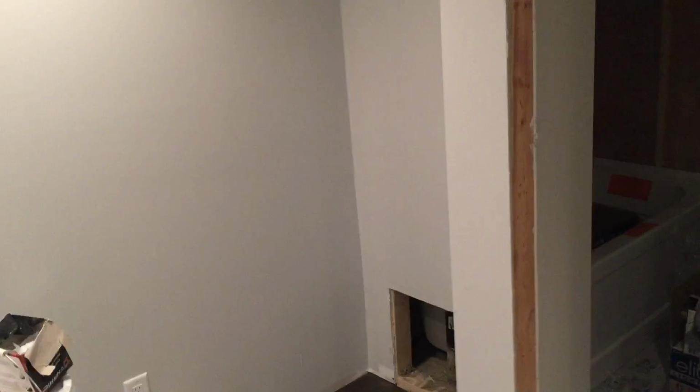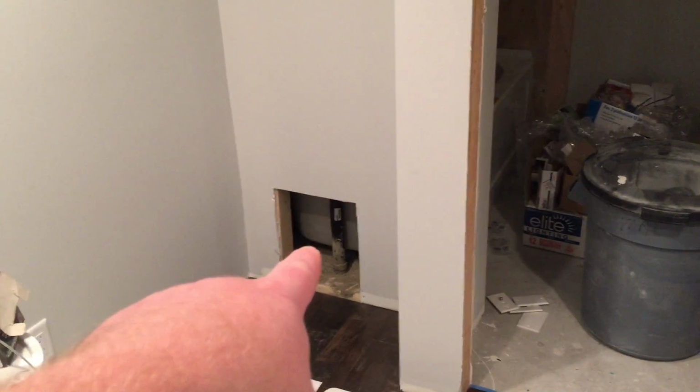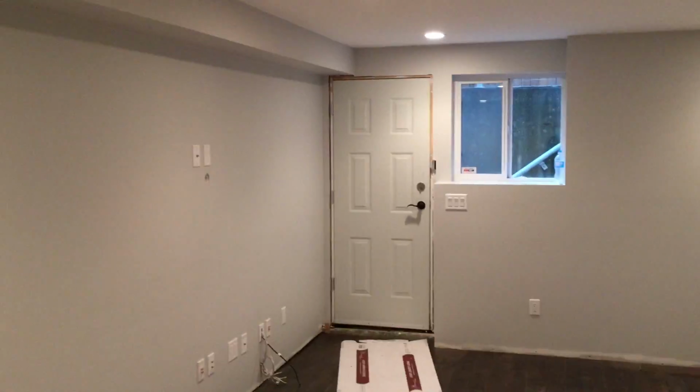That is a pantry area, which I'm going to use for liquors and, you know, bottles of wine and stuff. It's open because they had to realign the drainage for the bathtub. And you can see it's the wet cement in there. It's all dried up now, but that drywall will be repaired. Far door there. So let's go to where the sectional will be.